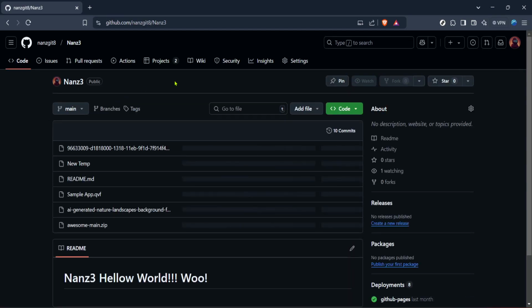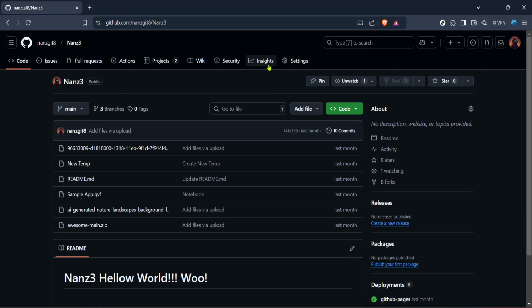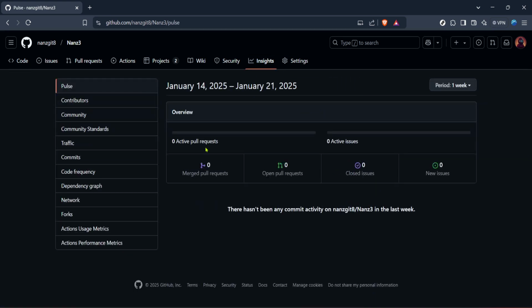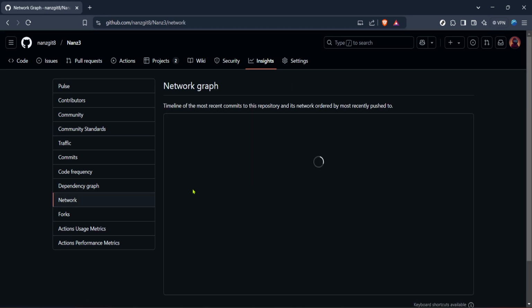Finally, we get to the heart of networking on GitHub, the network graph. For this, you'll navigate to the Pulse or Insights section of a particular repository. Within these options, you'll find the network link. Click on Network and you'll see a visual graph of your project's forks. This graph provides insights into how your code branches out across users who have copied and modified your repositories.